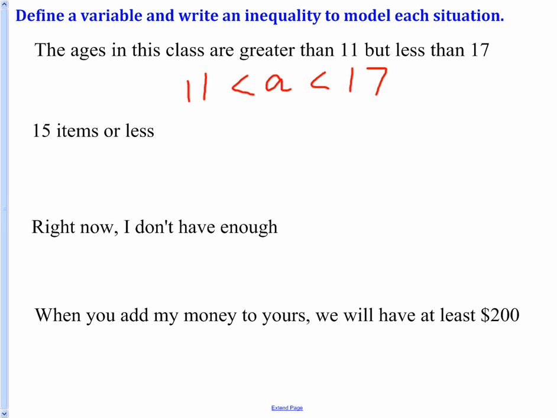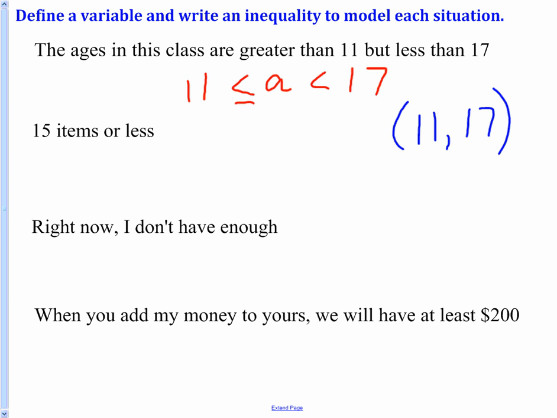Have you seen interval notation before? You remember how we could write like 11, oops, and we can't start with the big number. We're supposed to start with the small number here. 11 to 17. And then you put parentheses around it if you don't actually get to them. What do you put around them if you actually get to them? Brackets. Good. Okay, so what if I change my problem to this?